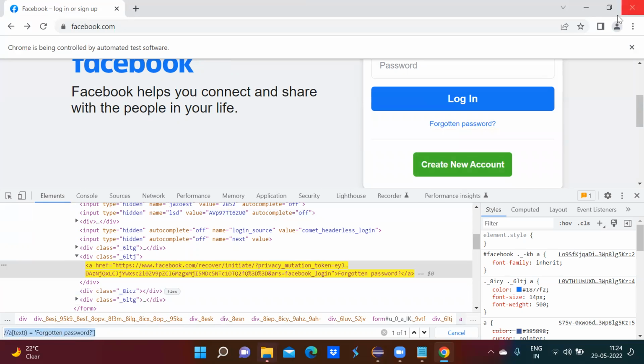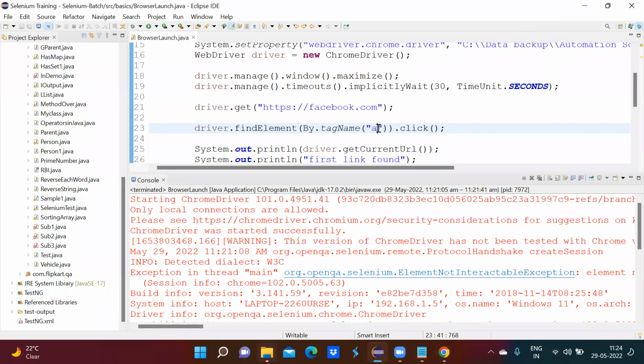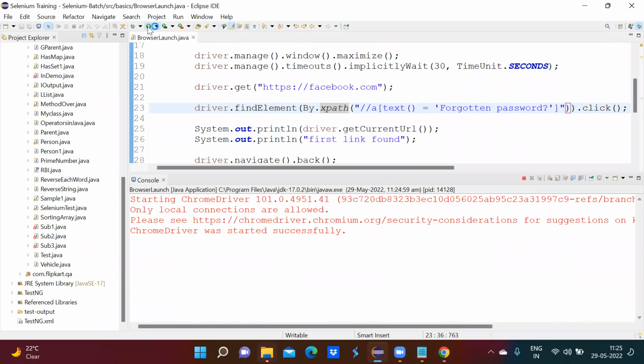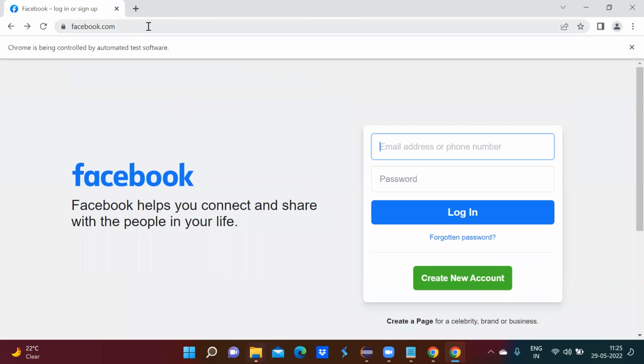Now let's try the first by dot XPath. Let's try this now. This time it worked.